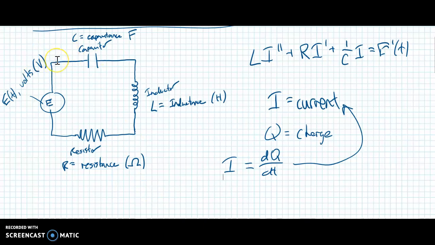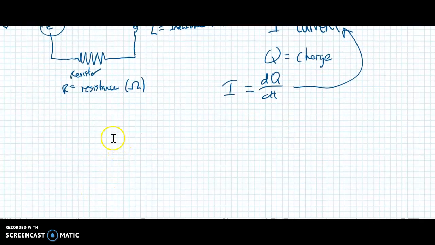If you think about it, I've got a little electron, or a certain amount of electrons. That's my charge. And then how fast are they moving, at what rate? Well, that is the current, right? So this is how many electrons we have, in a simple way, and this is how fast they are moving. So I'm going to write a couple things: resistor, capacitor, and inductor.